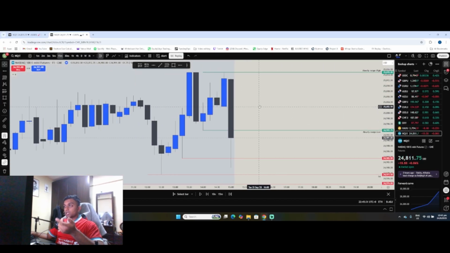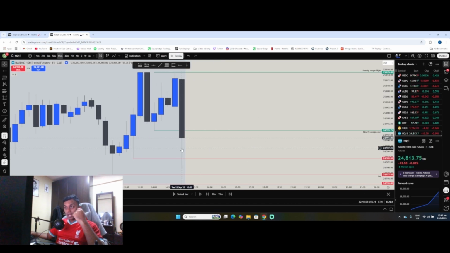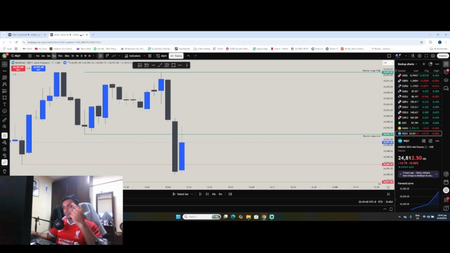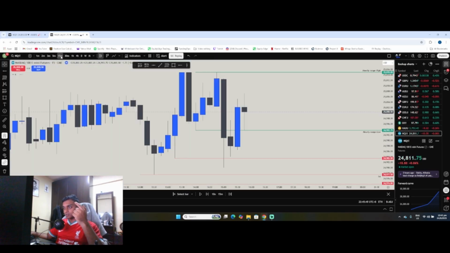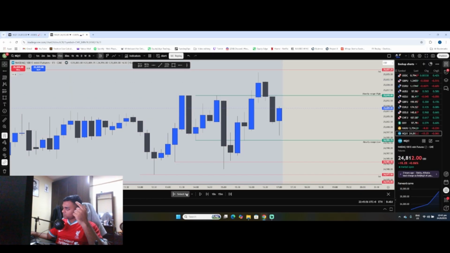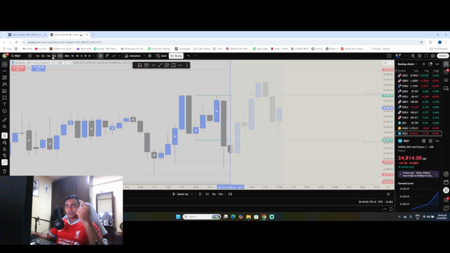what actually happened was it didn't sweep the high, it swept the low. It swept the liquidity here. And when I looked back at the end of the day on the 5 minutes, I believe it was the 5 minutes. Is it the 5 minutes or was it the 15 minutes? Wait, let me take a look. Was it the 5 or the 15? I completely forgot. Give me a moment. Let me try to refresh my memory.